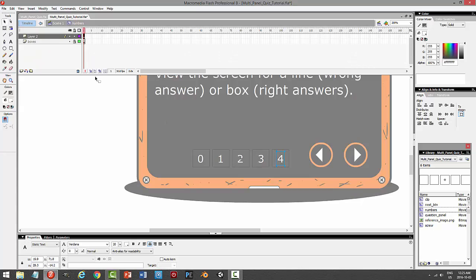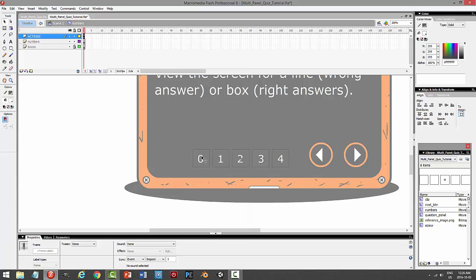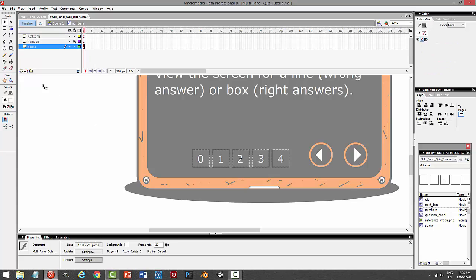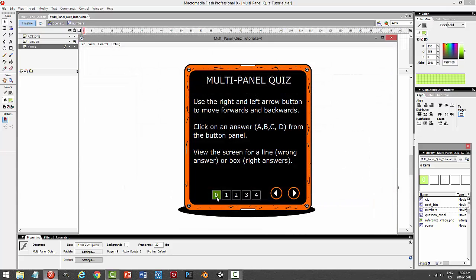So what we're going to do for this is the numbers. And this is also going to be somewhat animated, so I'm going to put actions and stop. When the quiz first loads, we're going to be on page 0, and then we're on page 1 and 2, etc. So we're going to need to increment this up. But in the first frame, I want to fill this with a color below the number, but I don't want it that intense. I'm going to make this 50% transparent, and it's going to look like that. All right, so when it first starts off, it's going to look like that.